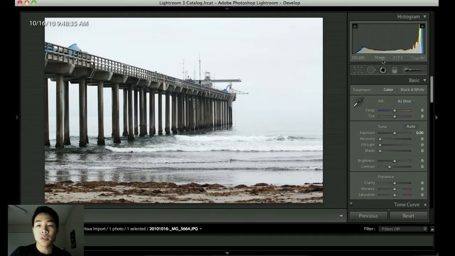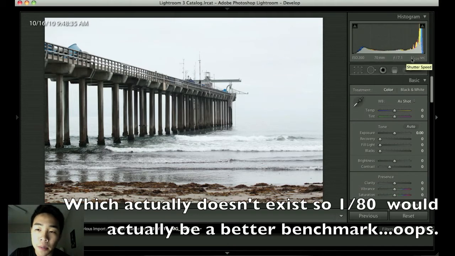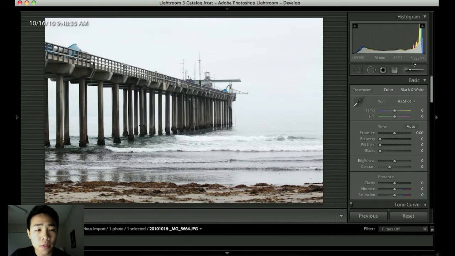Generally the rule of thumb is to have 1 over your focal length. So for me, the slowest I could handhold this would be 1/70. But I just played it safe with 1/320, and at that speed, there shouldn't be any blurriness, and everything should be pretty sharp.